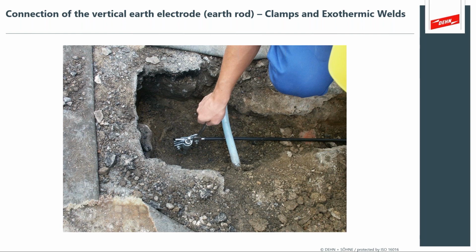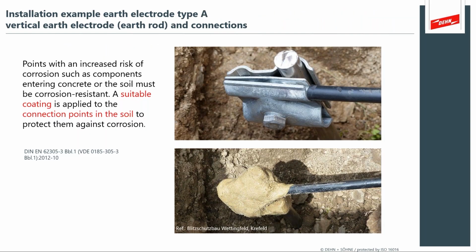Clamps and exothermic welds work in a similar manner. Clamps in particular need to be protected. If you're using a clamp method, it's required that you protect against corrosion effects. And so, of course, the use of steel and inert materials will go a long way to achieve those results. We just want to point out that there's lots of methods.